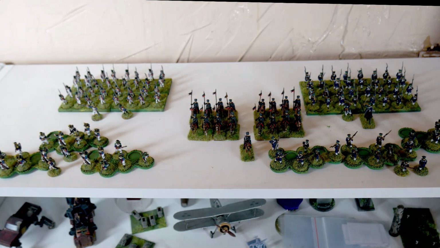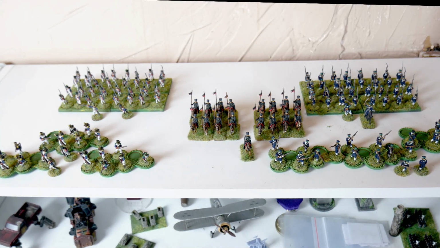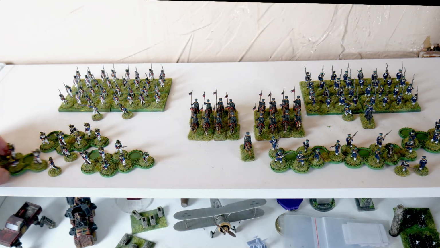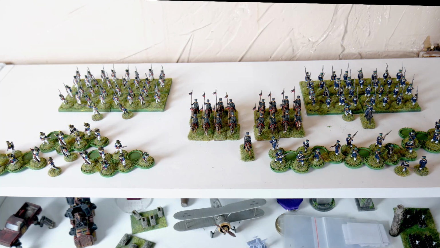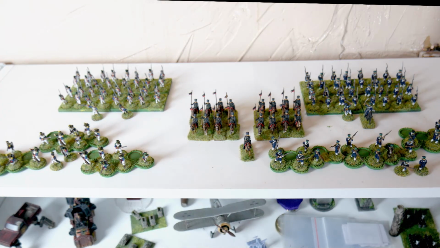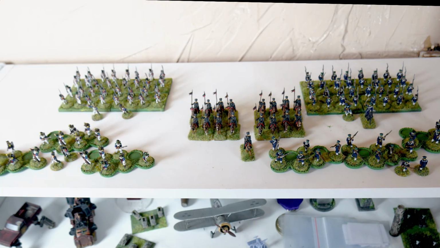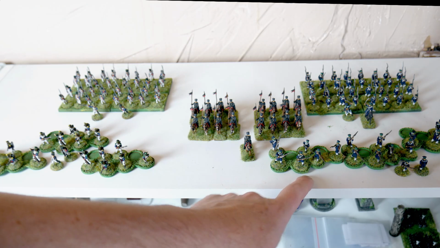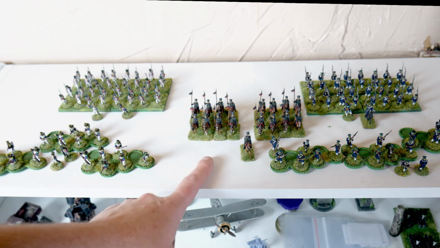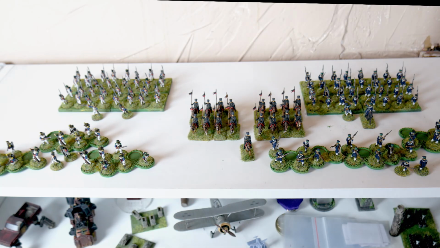Okay, here we have our two forces, and as I said, there's about 45 points worth of figures here. So we've got the French, they've got some veteran line infantry, and they are then protected by three groups of voltigeurs, each of 6. And we've got 2 leaders in both of these. We've also got over here the Prussian Landwehr, so 4 groups of Prussian Landwehr. They also have 3 groups of skirmishers out front, and again 4 leaders between the 2 of them. The Prussians also have these Uhlans as well here, so they've got 2 groups of 8 of those and 1 leader for those as well.